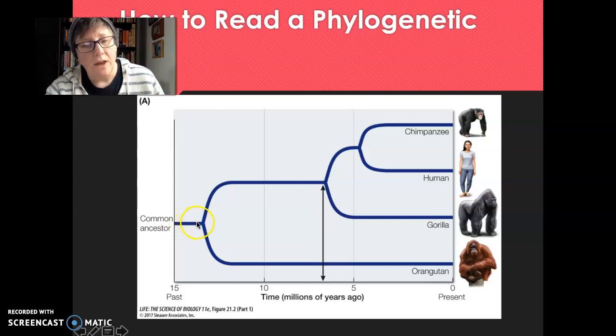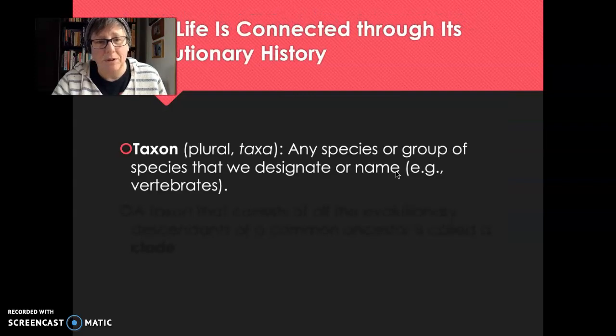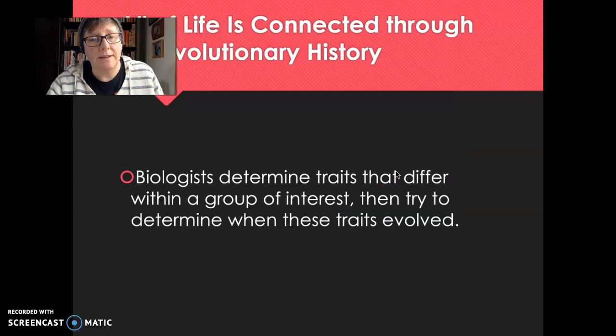If you started at this end, we have some common ancestor. From that, orangutans evolved, but then also a common ancestor of all three of these species branched off. And then we saw a new trait that separated gorillas from other things, and then a new trait that separated chimpanzees from humans. I think this is common sense. I think it makes sense to all of you. But the question is, how do you pull it all together? I'm going to skip through that because I don't think we need this for the lab.